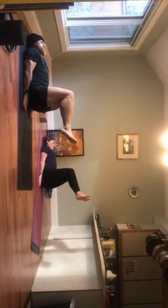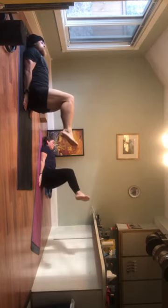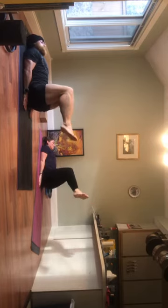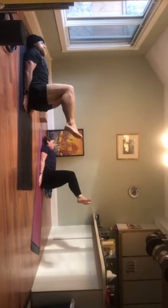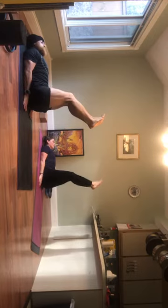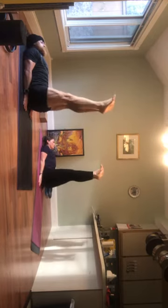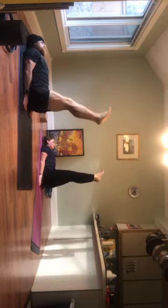Knees in tabletop, put a block between your knees or a cushion if you need to, and just use your arms as bumpers. Don't press into the arms at all. Just kind of go left to right. And then start to straighten the legs out some. Pilates stance, maybe stretching them out even further, and then add your circle.